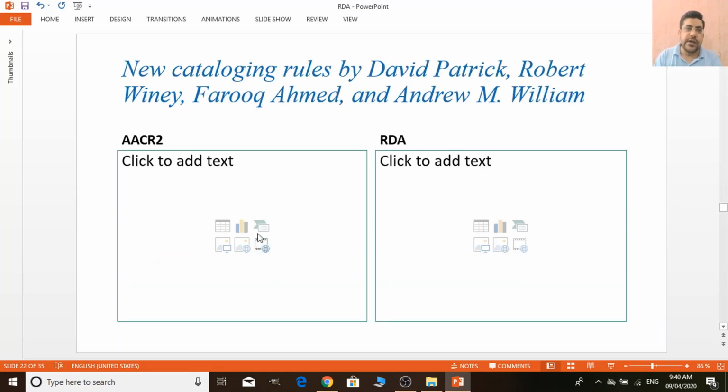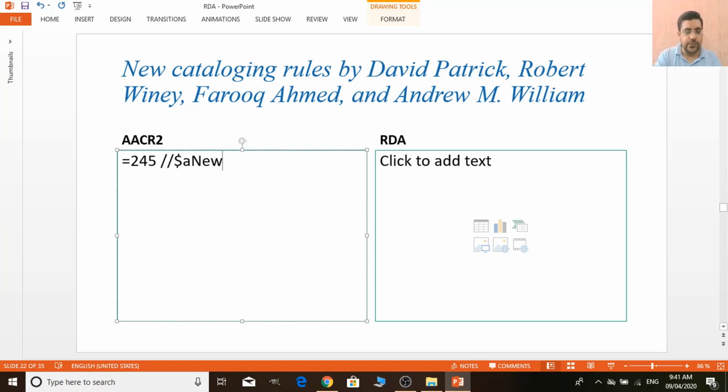Okay, so here we have one title. It's actually one of the fake titles, New Cataloging Rules by David Patrick, Robert Vinay, Farooq Ahmed, and Andrew M. William. So in RDA, we actually write this like this. It's 245 for title, and then the indicator, the delimiter, and the subfield code, and the title.